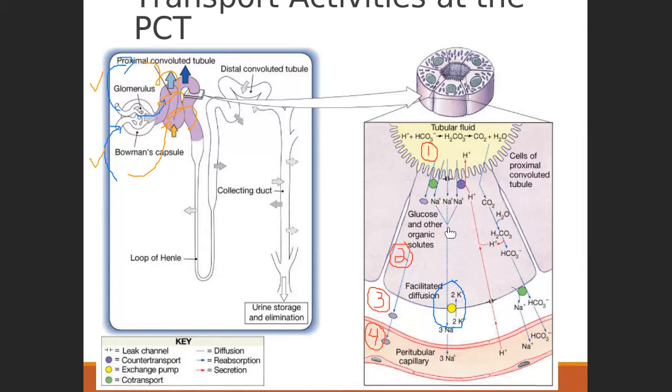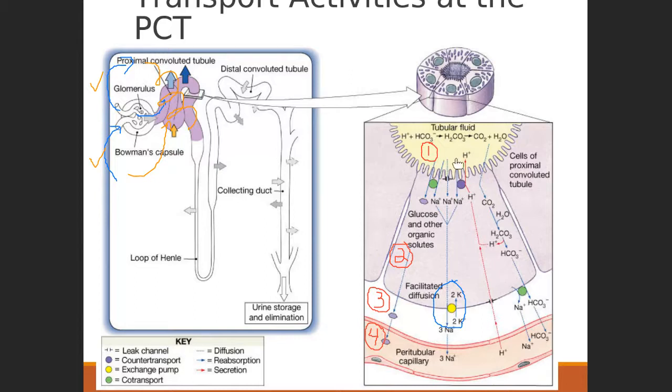Really, the references should avoid the word passive like the plague, and they should use terms like automatic. All of that 60 to 70% of solutes that get reabsorbed at the proximal convoluted tubule is an automatic process. We don't have control over it. It is certainly not a passive process. It is very much driven by active transport, which is how we're able to accomplish such a high degree of reabsorption and transport in such a small window of time.